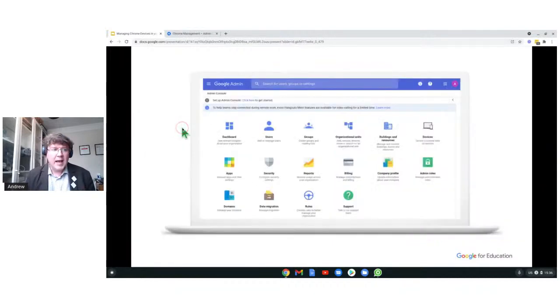And we're going to be talking a lot around the admin console. A lot of what we're doing today focuses around our ability to manage the Chrome devices inside the admin console. And so we're presuming that most people joining us today have either got access to the admin console, or maybe as a result of watching today, you're going to go and ask in your school to get access to the admin console. So just a first piece that we are going to be really focused around that area of Google. And as we know, any device can access the admin console.